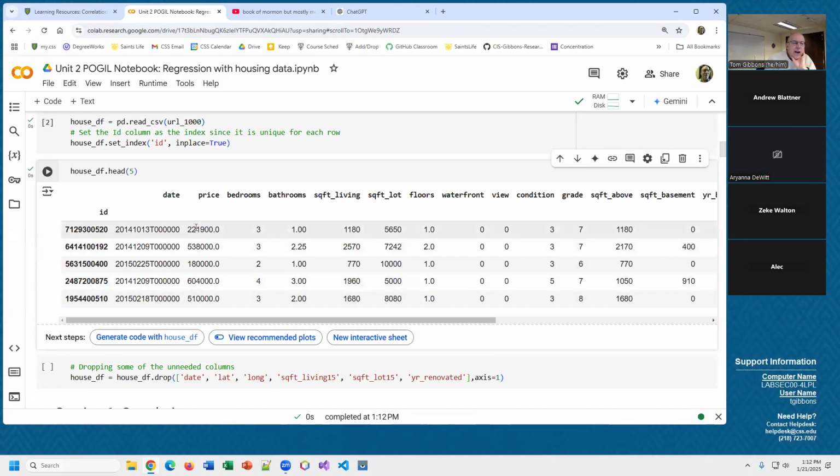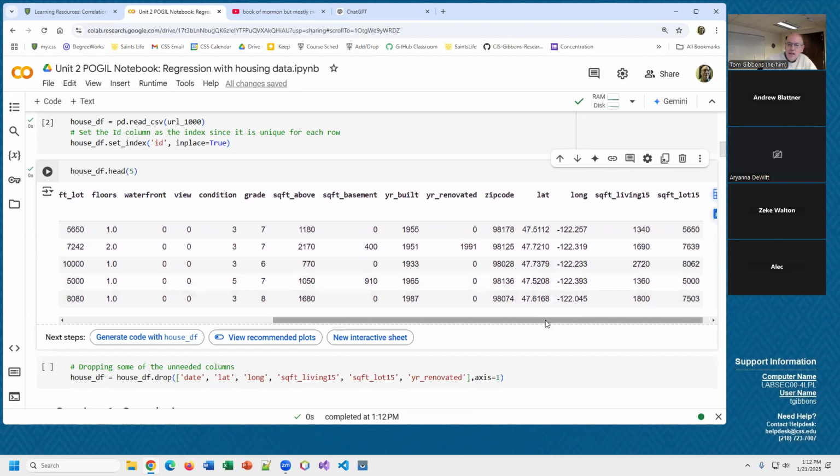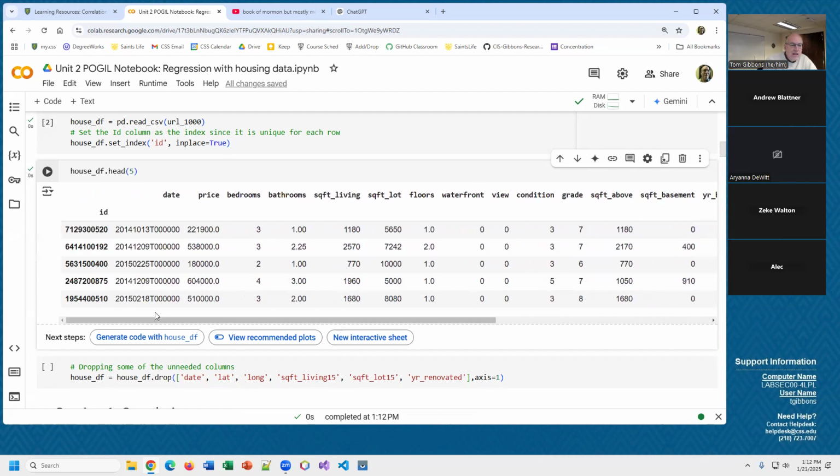But we have the price of a house, the number of bedrooms, number of bathrooms, square feet, the size of the lot, like acres, that's actually in square feet, number of floors, if it is on the waterfront, and some other measurements here for every property, like the zip code it's in, and stuff like that.